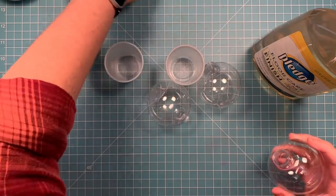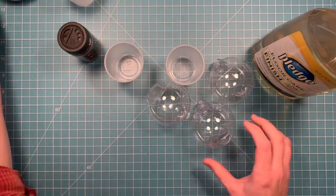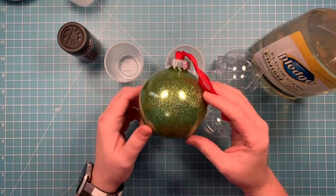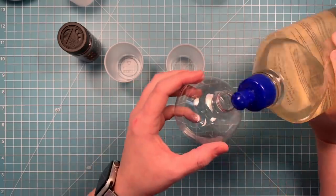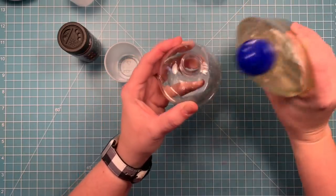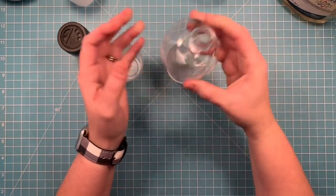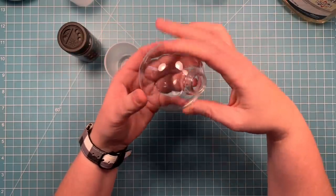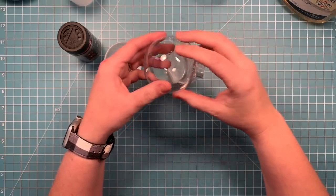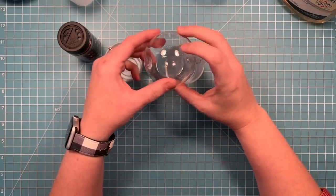I've just got some little cups here — these are like cups that you get to go in your bathroom, so they're really small. I was going to show you this ornament because I made this one probably six or seven years ago, just to show you that the glitter is going to stay and it's not going to come off. This little trick is a trick I learned from my friend Mary Dawn. So you just put in some of that floor polish and roll it around inside to make sure the whole interior is coated.